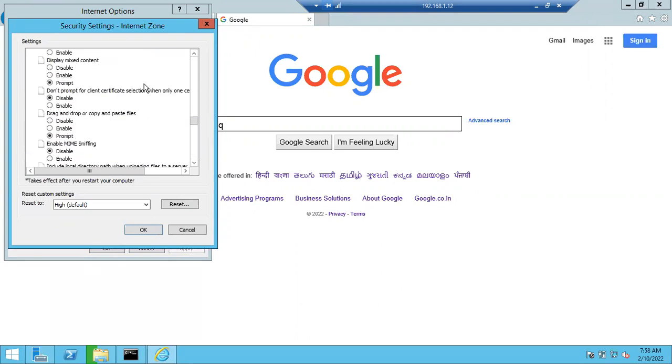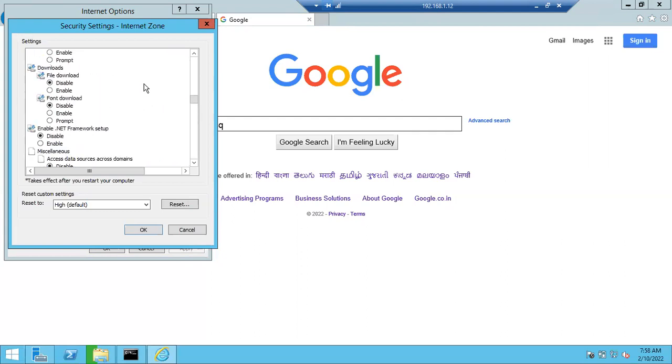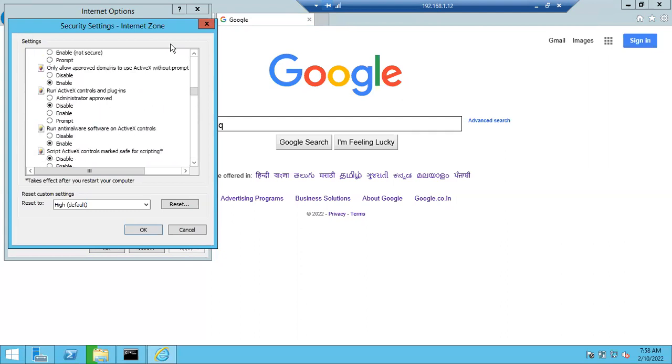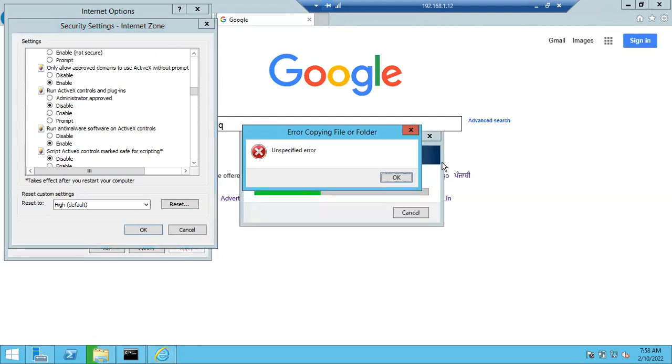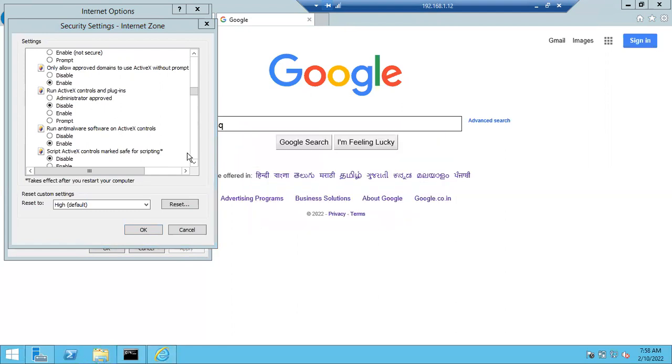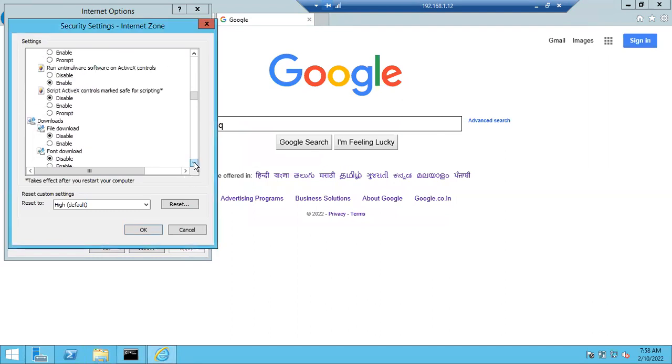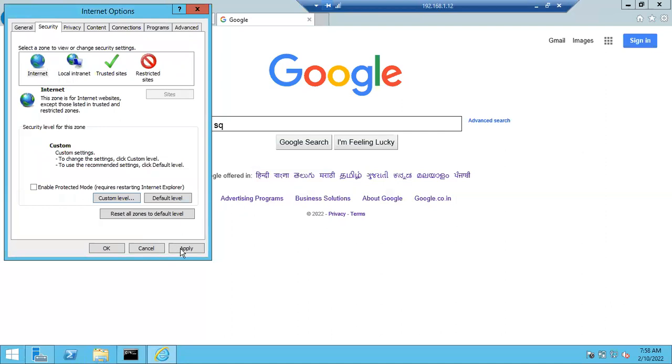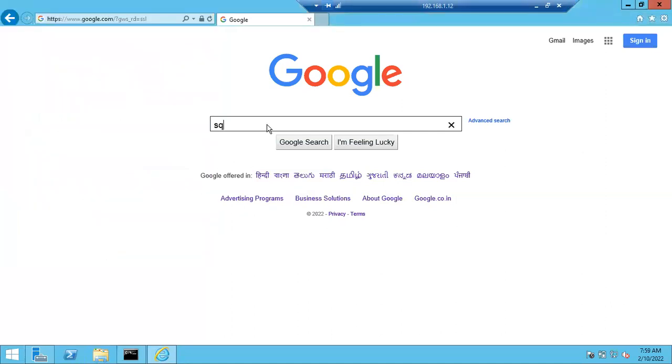Downloads. This is file download enable. Font download enable. Yes, sir. Apply and okay. Let's see this time whether it is again asking.